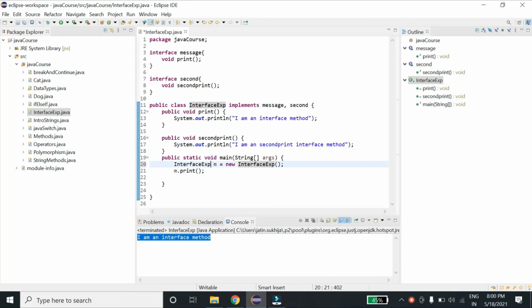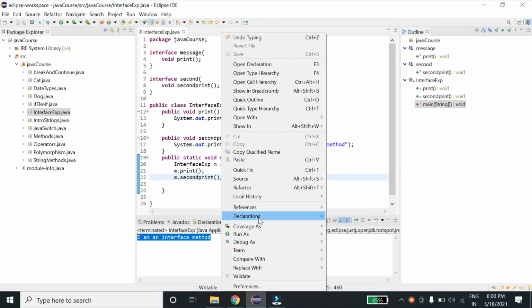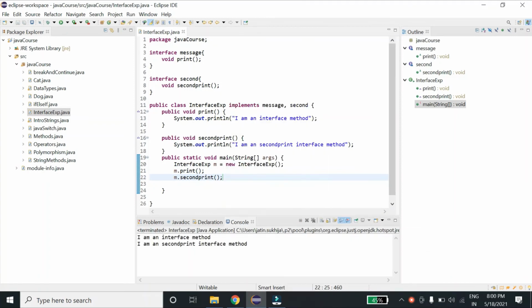Now if I call this second print method, let me run this. You can see both the messages are being printed over here. So I hope now we are clear with what is an interface, how you can achieve it, and how we can achieve multiple inheritance in Java with interface.